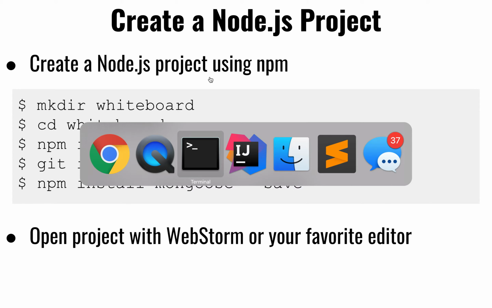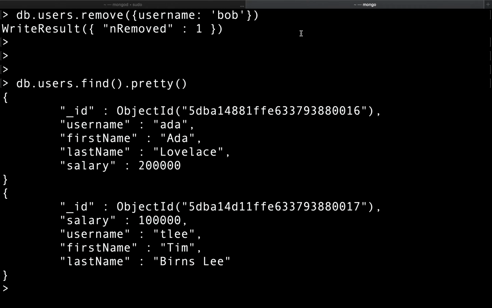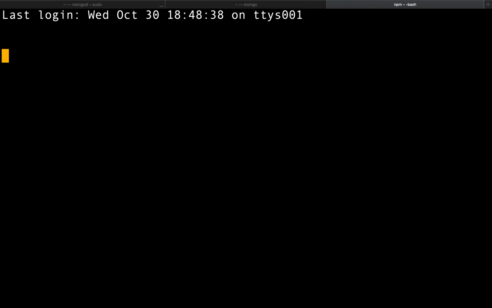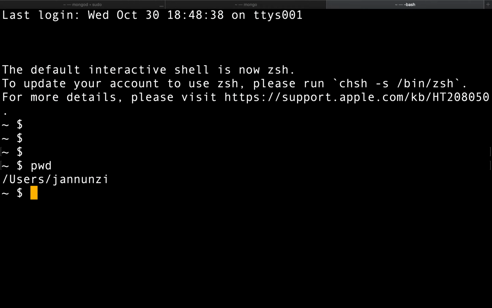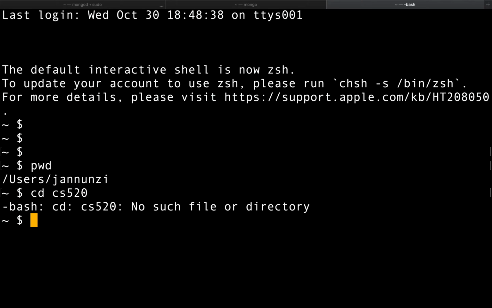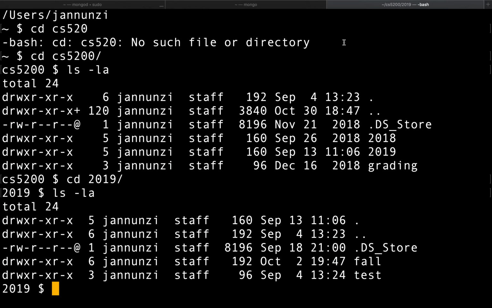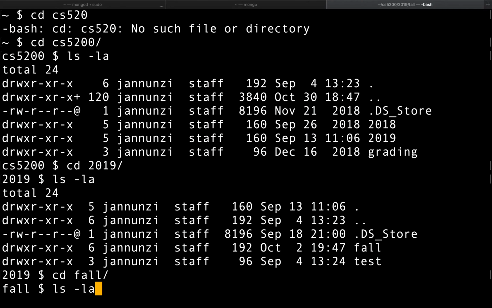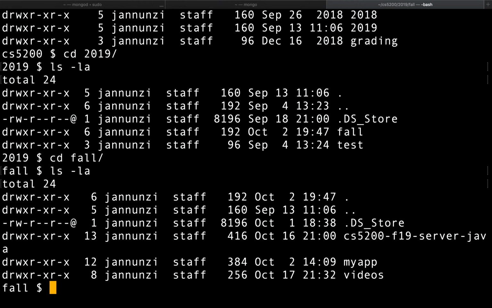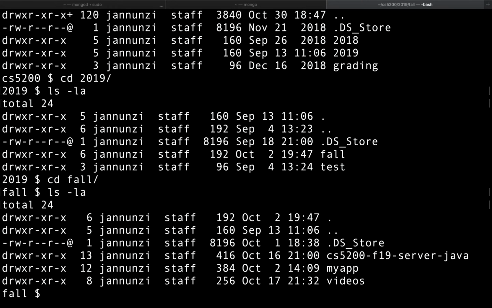Let's bring up another tab, and let's go into CS5200. We had created something for this year and this semester, and in here, let's create a directory where we can play around with this.